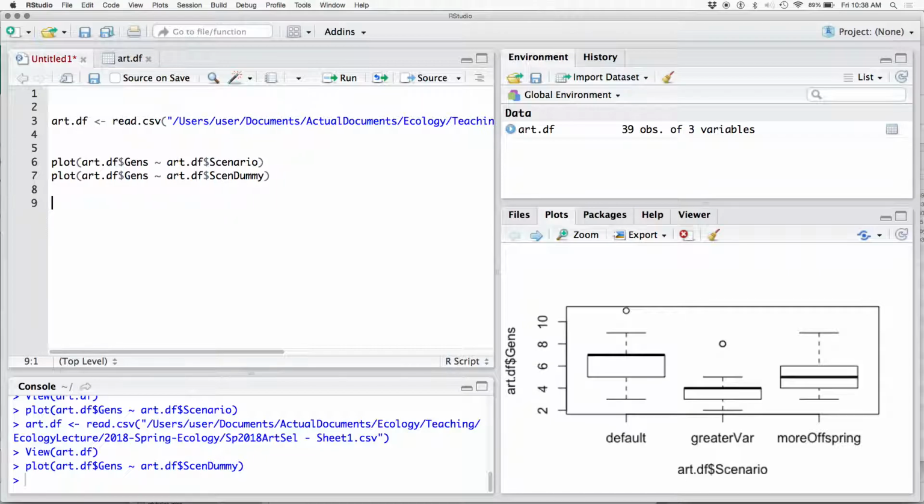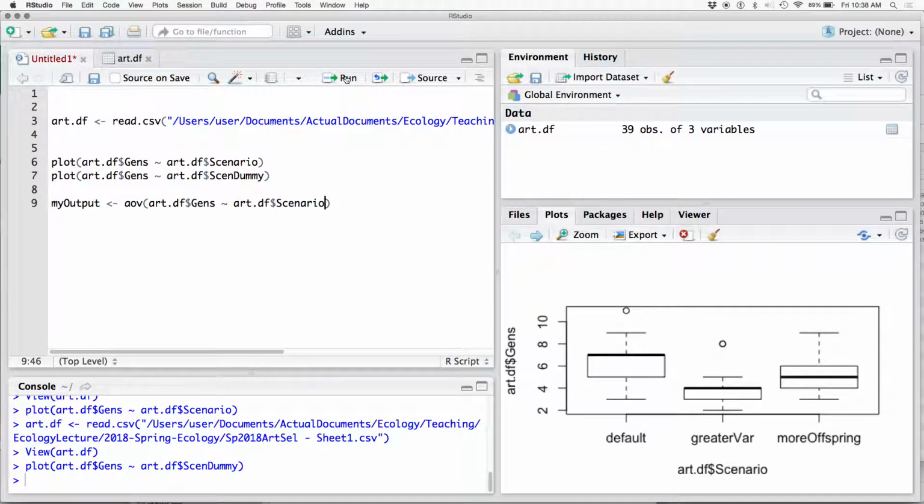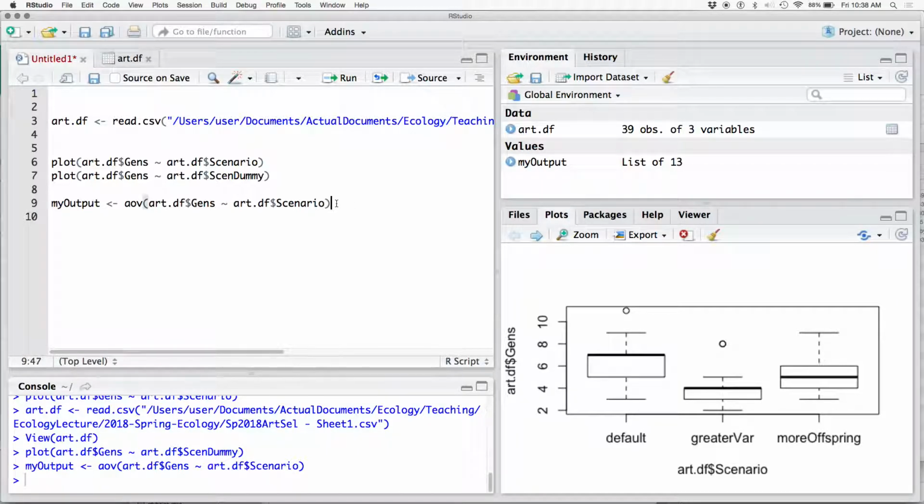So I'm going to come over here. I am going to type a new object name called my output, whatever. I'm going to use the ANOVA function, and I am going to copy this because it's the exact same coding. And now I'm going to run that, and now I have this object. I'll just insert here that normally you would want to check your assumptions. I could check my assumptions really quick, but you guys don't know what that is yet. So I'm not going to check my assumptions, but you should check your assumptions. I'm just going to jump to the fun part, call summary on this thing, my output.